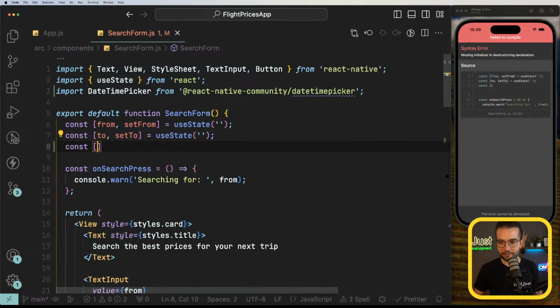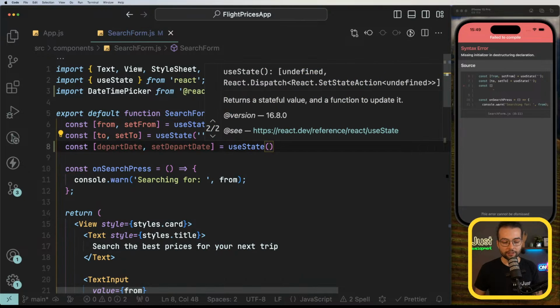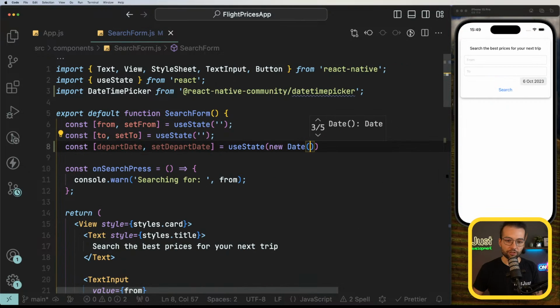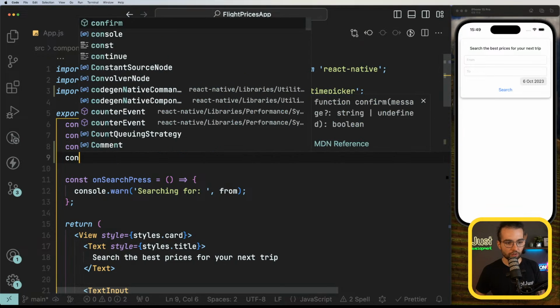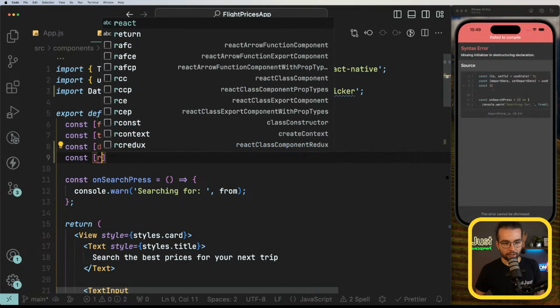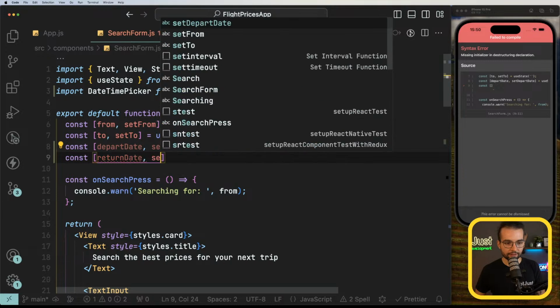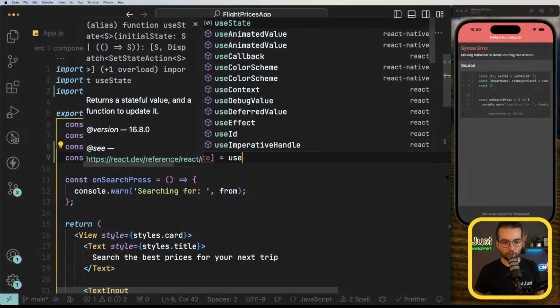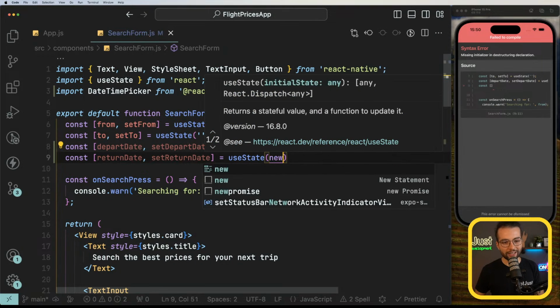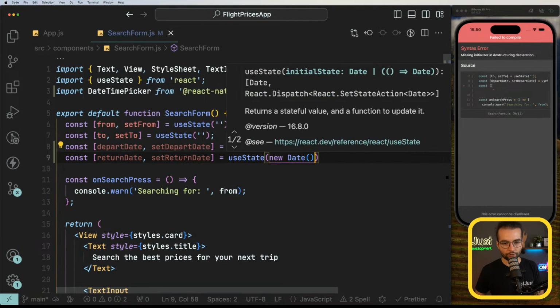One of them is departDate and setDepartDate, which we can initialize with new Date, which is going to be today's date. And let's also do const returnDate, setReturnDate. This is going to be a state variable. We can also initialize it with new Date.